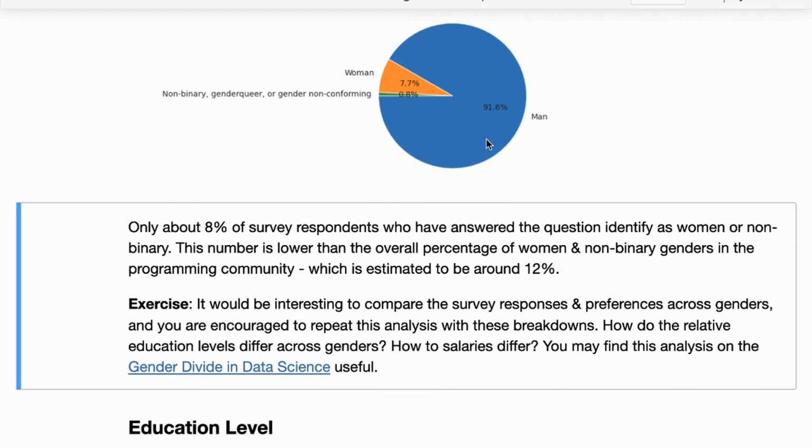And what this number tells us in general, and even the overall figure, is that there is a diversity problem in the programming community. If 50% of all people are women, and then there is a larger percentage, I'm not sure about the number, of people who also identify as one of the non-binary genders. So we definitely need to have more representation in the programming community, and we should support people from underrepresented communities and encourage them to be part of the programming community.